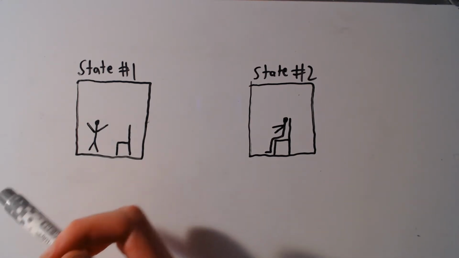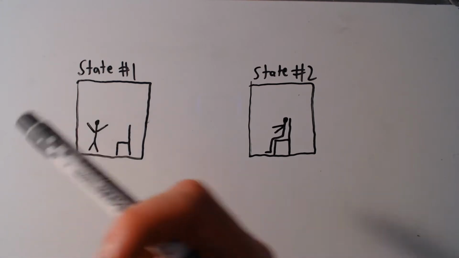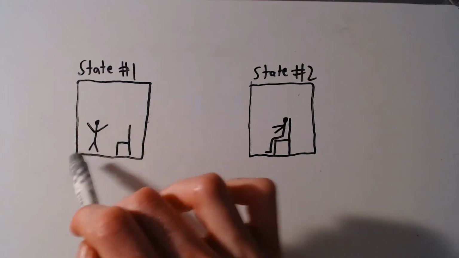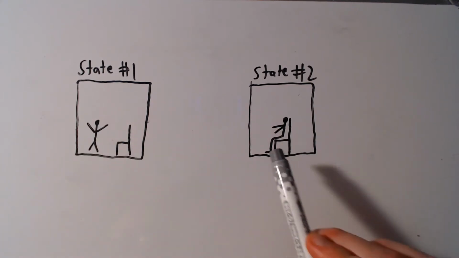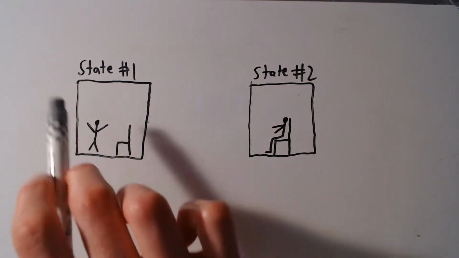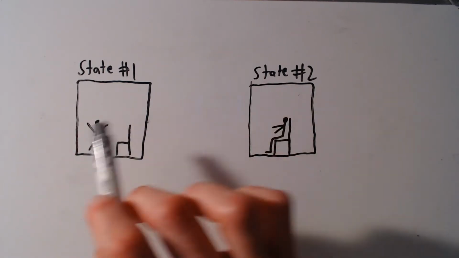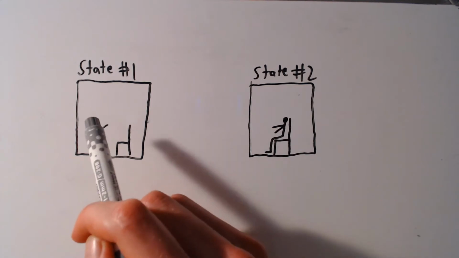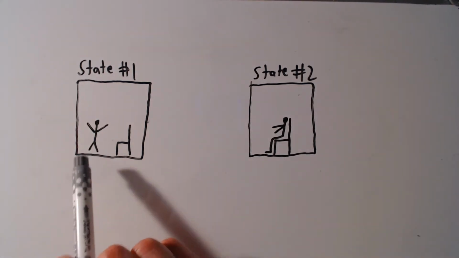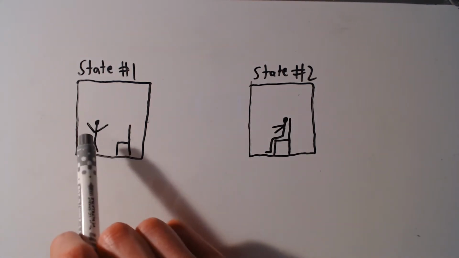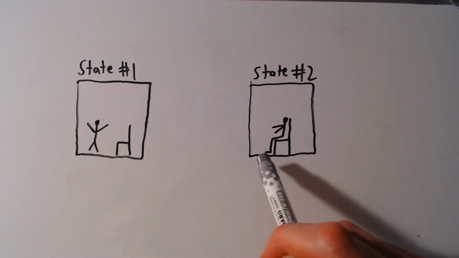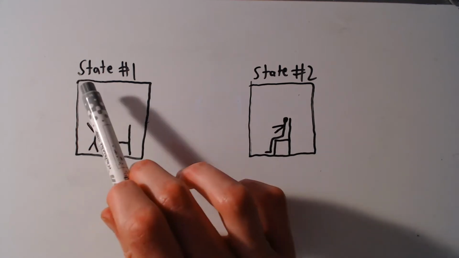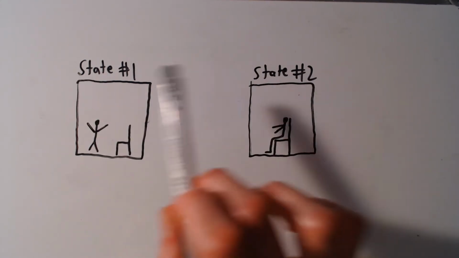A state can be seen as, let's say, some kind of a snapshot of something. Let's say we take a picture of this person standing in the room, and then something happens and now that person is sitting down. We went from state 1 to state 2. A state is like as if we actually froze time to see something. So in this case, we froze time and we just happened to see this person standing. And in this case, we froze time and we happened to see this person sitting. So it's changed from one state to another state, and that's a state function.